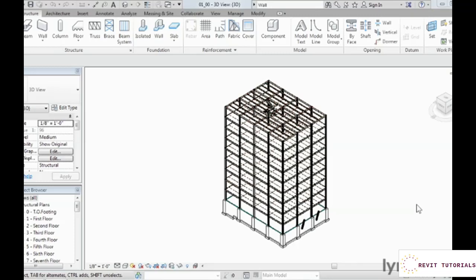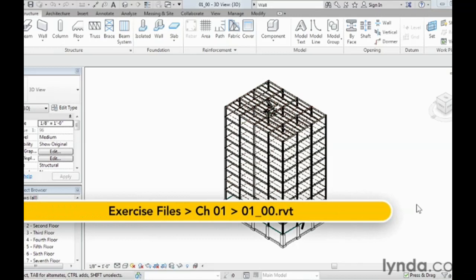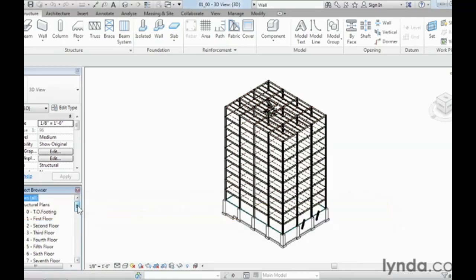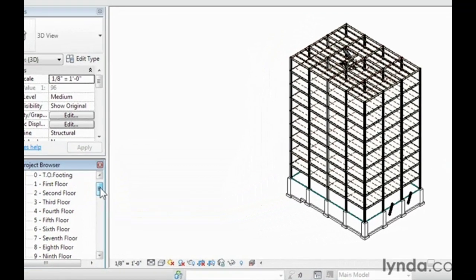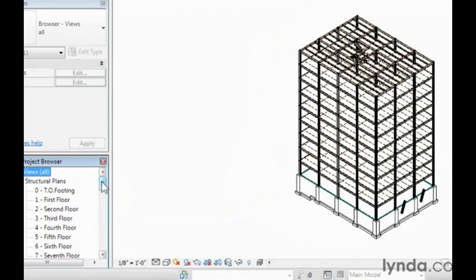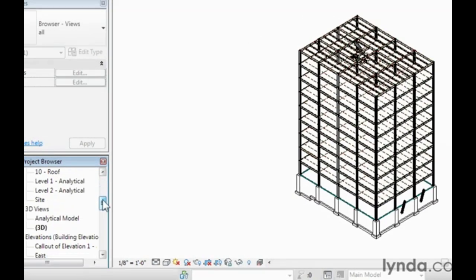A Revit project is technically a database of all the drawings and information that you put into it. We view this data in the project browser in the form of plans and schedules and details and everything else that we draw. Over on the left-hand side, we have our project browser. And if you select on this little bar right here and just pull it down, we can start to see different views inside of it.